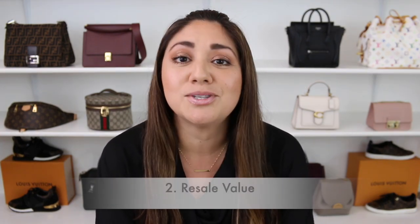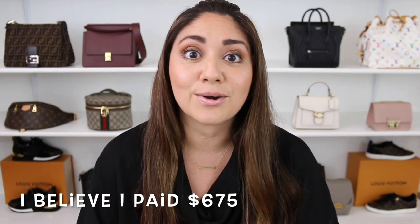I learned a valuable lesson when it came to resale value because of Gucci. Back in the day, I used to have a few Gucci bags. I liked them, thought they were great, definitely used them, and enjoyed them. Then I ended up falling out of love with them, so I figured I'd go sell these bags. I went online to get an idea of what they were selling for — and I got hit with the harsh reality of resale value. Because some of these bags were $800 plus and they were selling for $125, $150 at most. I remember seeing one of the ones I had for like $95, and I'm like, there is no way.